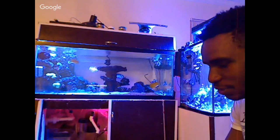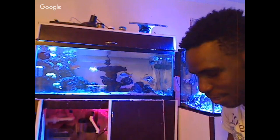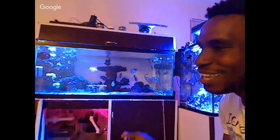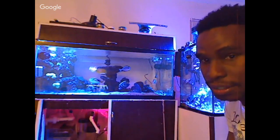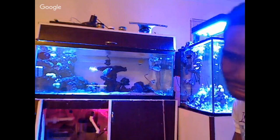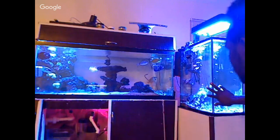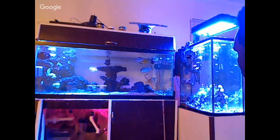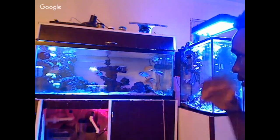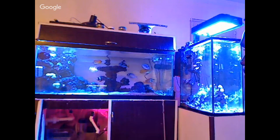Now, I was thinking today when I was driving, everybody complimented me about my fish, which I'm very appreciative of. But I want to get complimented on my corals. I guess it's my progression in the hobby as a reef keeper. I feel like I'm lacking in the coral department. But your corals are more in the other tank, the one on the right side, right? There's not really that much coral in your fish tank. Yeah, not that much, just because I'm going to frag. I used to have a lot in here, but they just don't stay alive anymore. I don't know what it is.